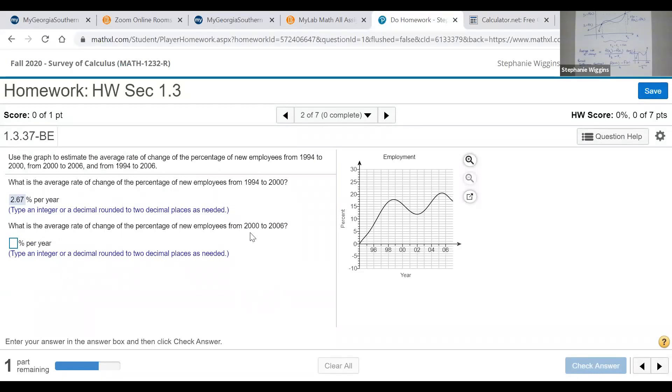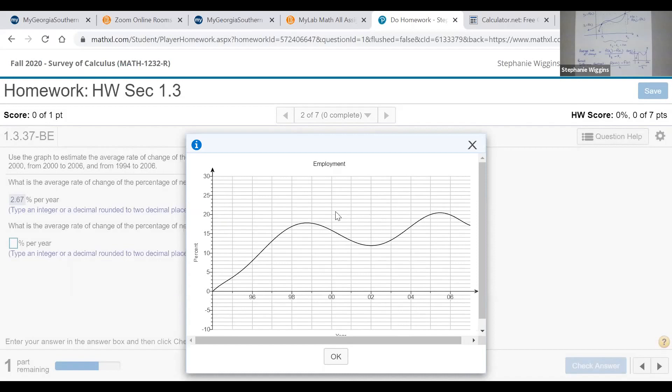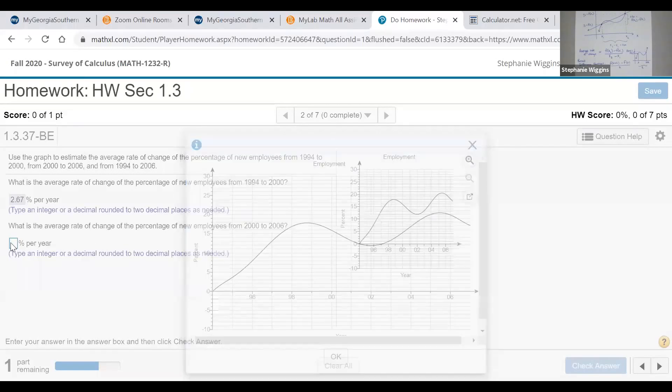In the next period of time, we're going from 2000 to 2006. So that's right here. In the year 2000, the percent of new employees is 16. And then as we go forward in the time, in 2006, it's going to be 21, it looks like. I think that's, well, I better expand it and look at it more carefully. So we're in 2006. And I'm following this over 20. So it's going from 16 to 20. That's 4% over six years. Here's the time period from 0 to 2006. That is 4 divided by 6. So that's 2 thirds. That's going to be 0.67% per year.